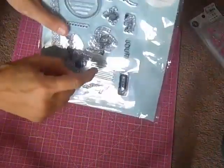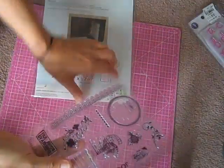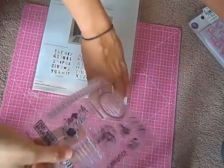So it's a great idea to put "if found, return to" and your name, address, and whatnot on the back of a really fun luggage tag, which you'll be seeing again. Because it doesn't have to be just vintage.